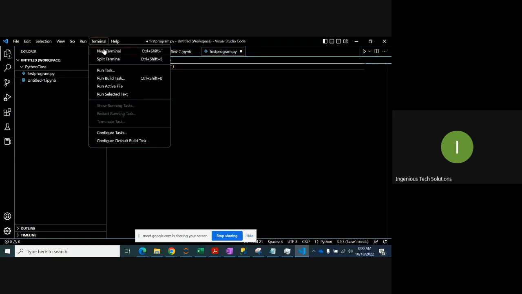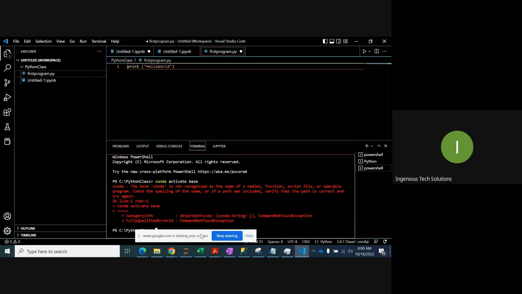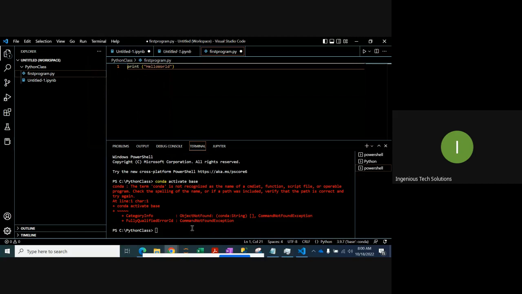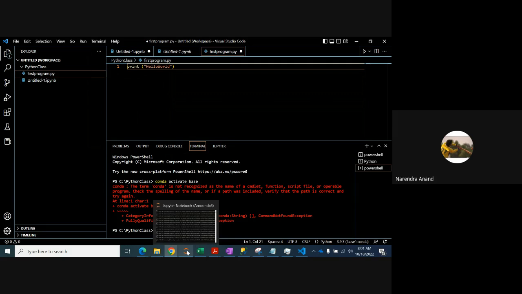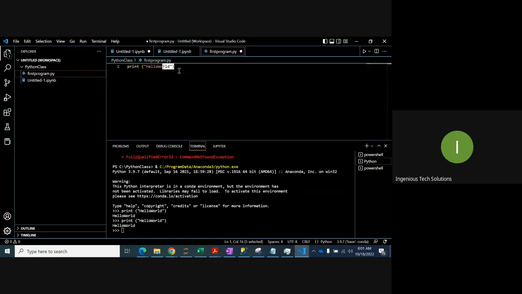What is that? conda activate base. You have already installed Anaconda as a Python? Yeah, from earlier I have the Jupyter notebook installed. Okay. So now can you try with python followed by your program name.py here in the terminal? Okay, so I have to press Control Enter, right? No need, in the terminal itself.